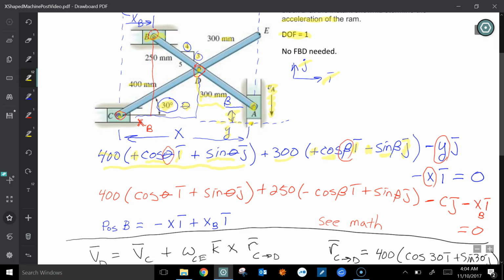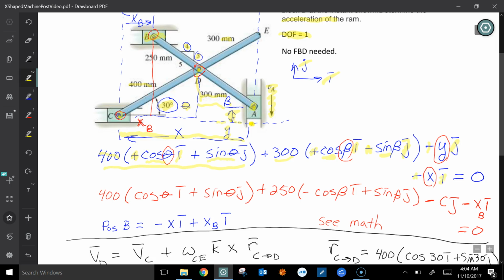Okay, so now after I've done that, I'm standing at point A. I'm going to go down the center line until I get to this little yellow dot here. That means I'm going down, negative j, and the distance is this variable Y. Okay, and then I'm going to go from the center line all the way back to point C. So that means left, so that's a negative i.